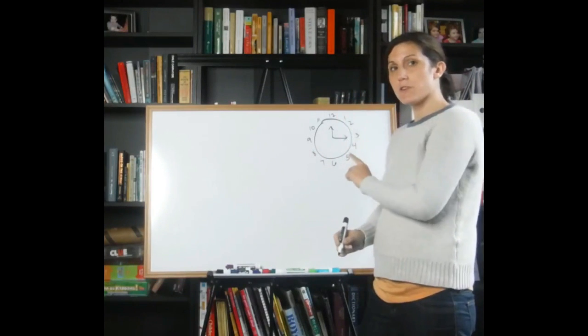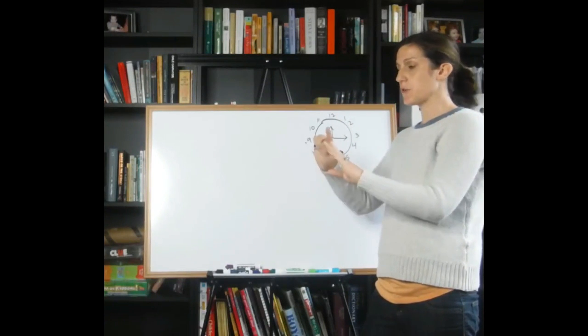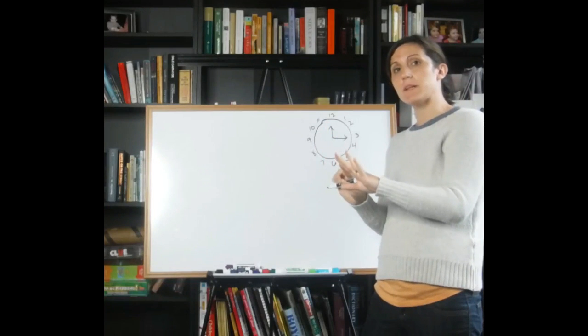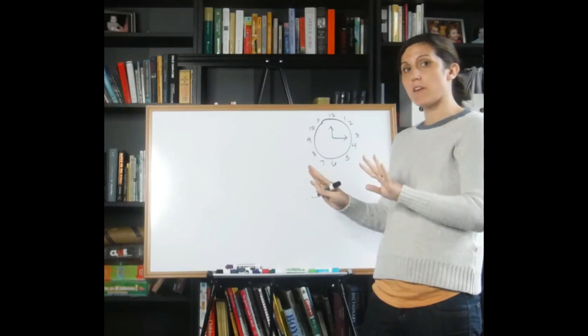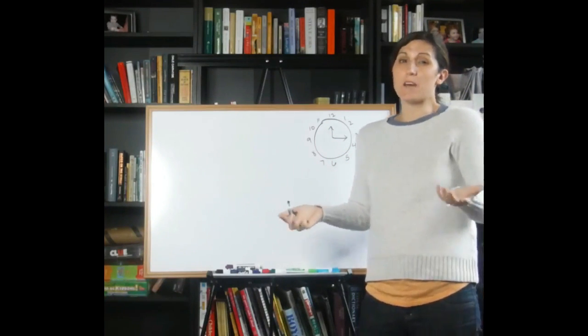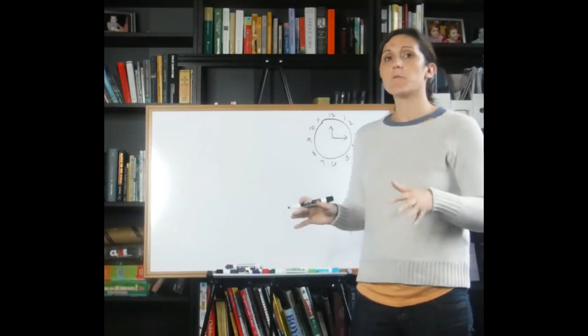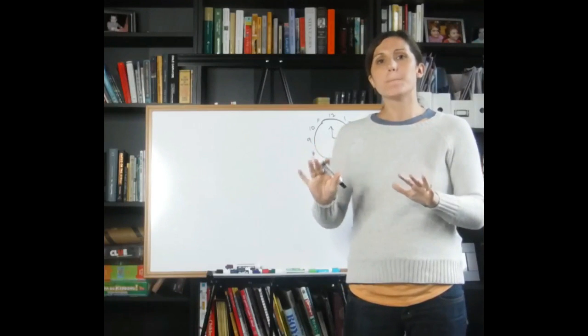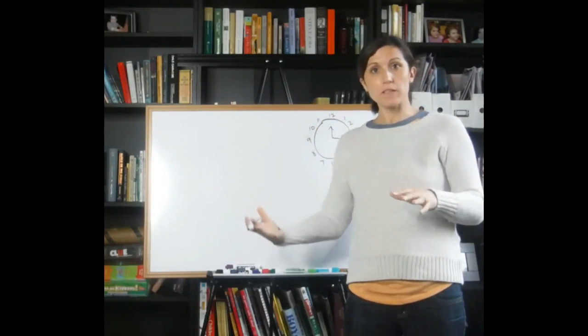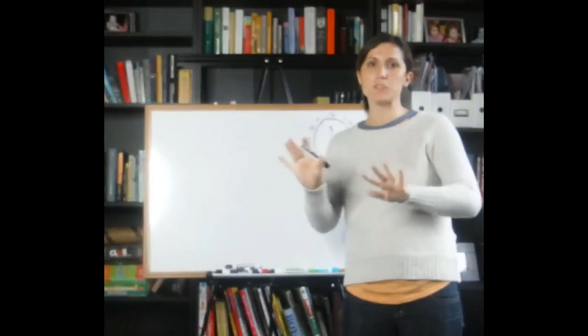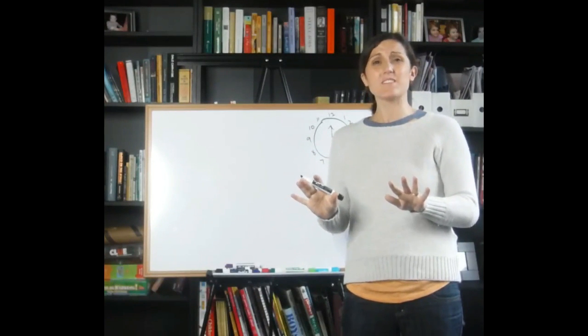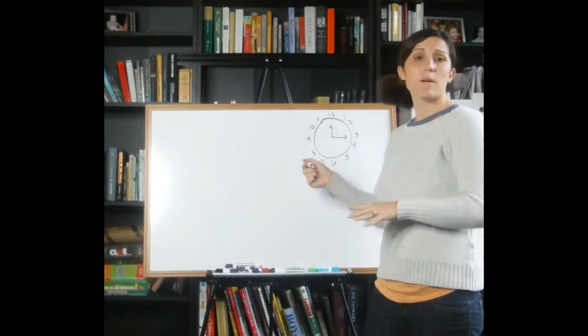So I'm sure that if you have a clock in your hand, you could move it around and count how many minutes have passed between one time and another. The only problem is you won't always have a clock with you, and it takes a long time. And one thing that we want to do in math is get better at working more quickly so that we can think about a whole bunch of different parts of the problem instead of spending all our time just solving the basic equations.